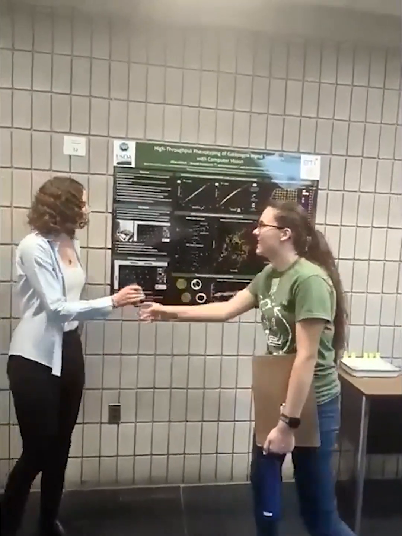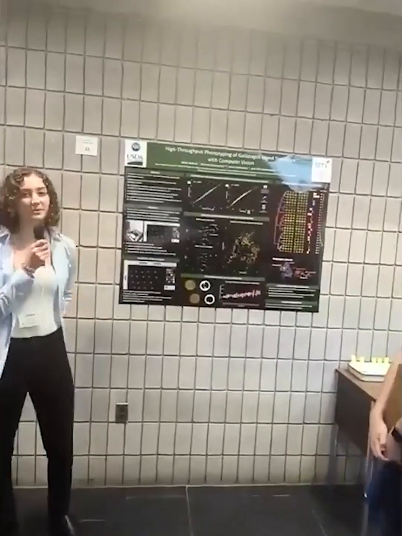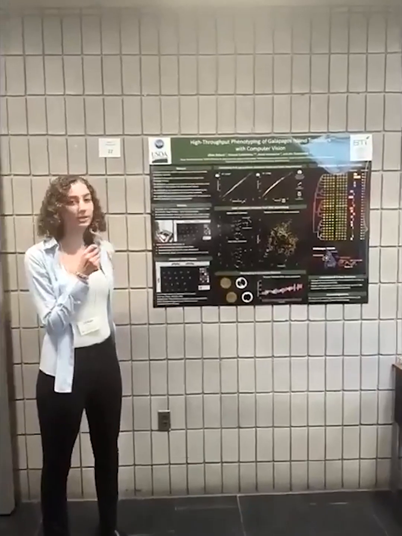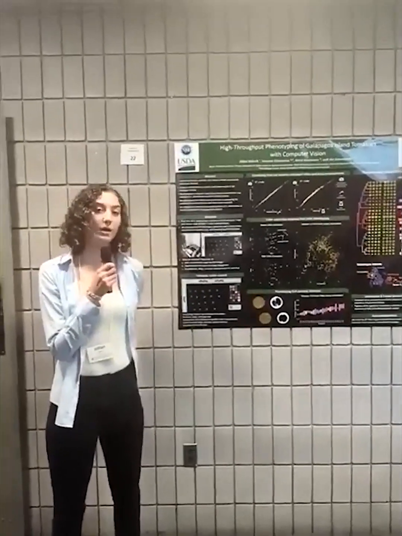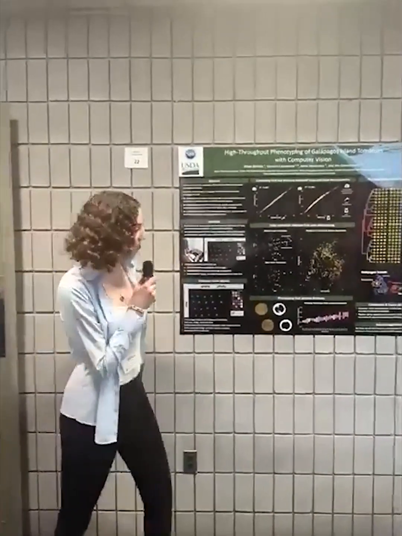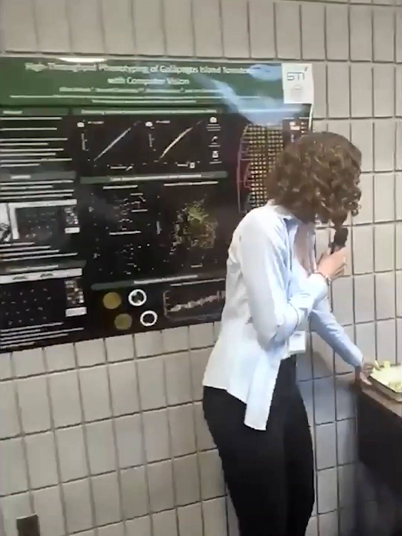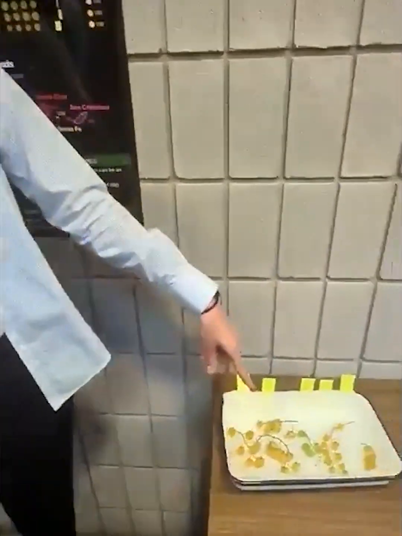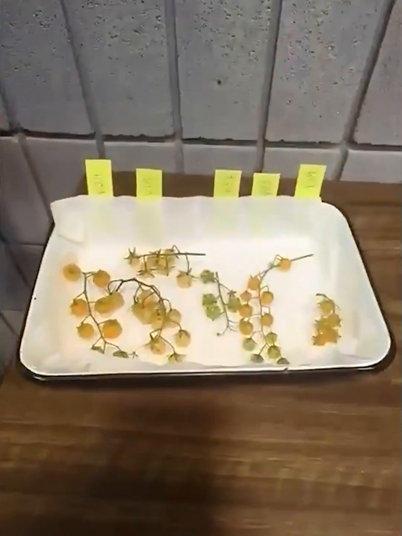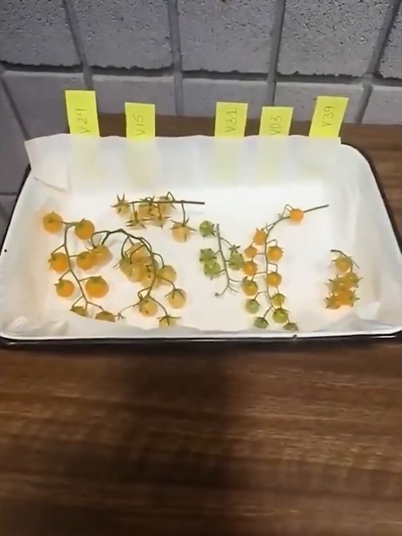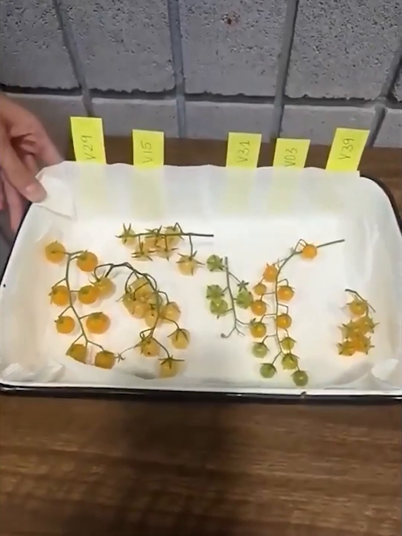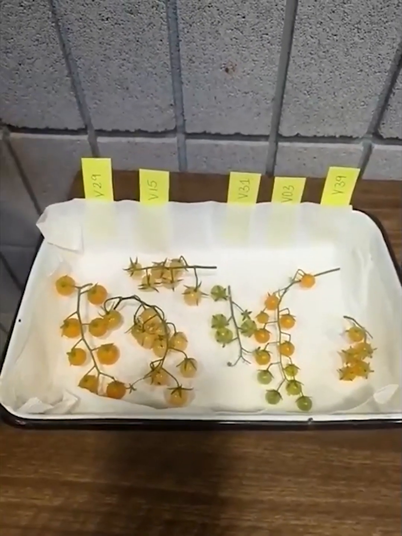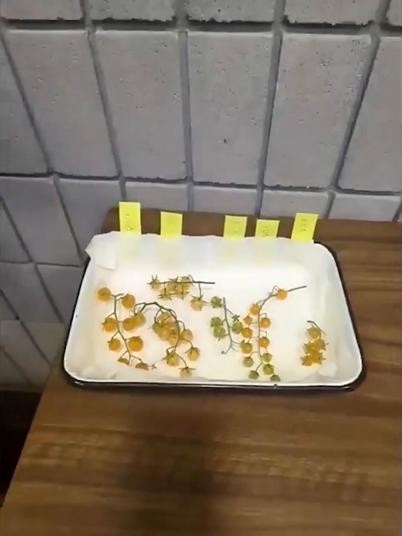Yeah. So the purpose of this project is to use computer vision to phenotype a lot of different wild and cultivated tomatoes. So I can show you here. These are actually some of the tomatoes that we're working with. This species of tomato is called Solanum cheesemanii. It's one of two species that is native to the Galápagos Islands in Ecuador. And these tomatoes, as you can see, they're very small. They're about the size of blueberries, but this is as big as they get.